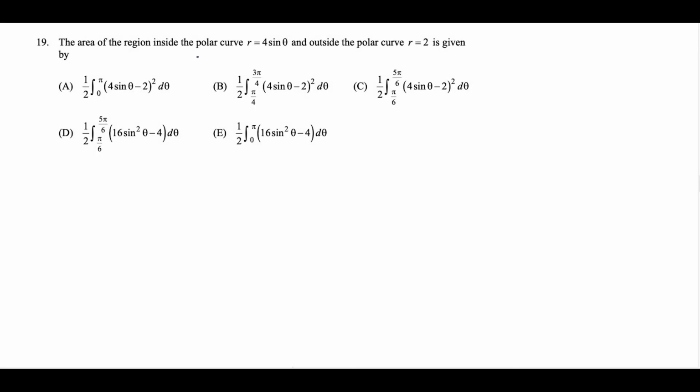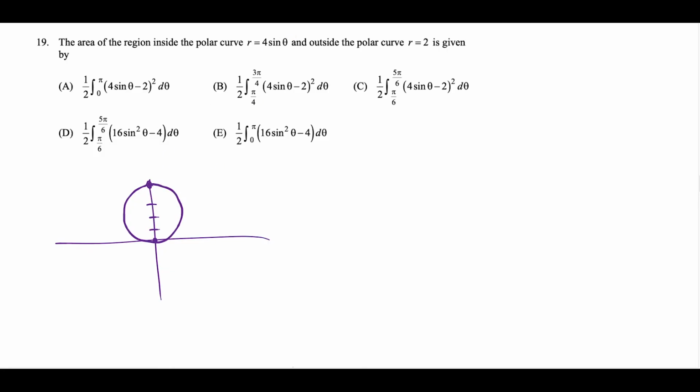Now this question is tricky because we're in the no calculator section, so you have to be able to sketch basic polar curves to answer this. And what we have here is the polar curve r equals 4 sine theta. The way this looks is that it goes 4 units up the x-axis, and it's a circle, so it's going 4 units up the x-axis. Let's draw this a little neater. And it also connects to the origin like this. So this is r equals 4 sine theta.